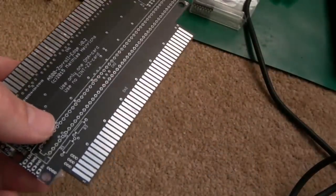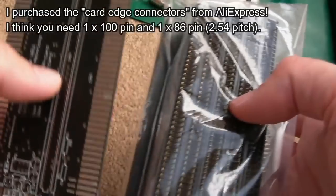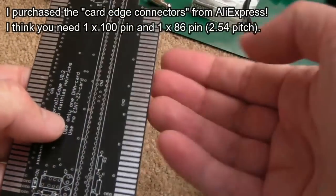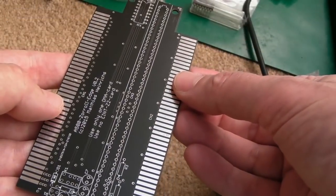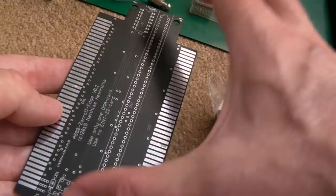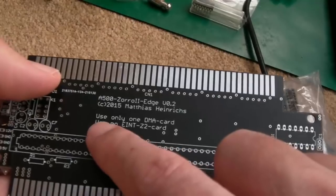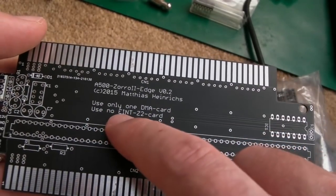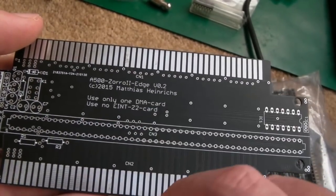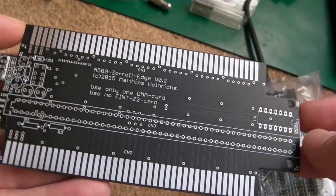So the idea is, you can see I've got some Zorro connectors of various sizes here. These are the ones that go to the side of the A500. So you have one on one side, it plugs into the side of the A500, and then you have a full size Zorro slot here, and you can stick a Zorro card in. And as it says there, use only one DMA card, use no eInt Z2 card. So it doesn't support Zorro 2 cards that use eInts, whatever that is.